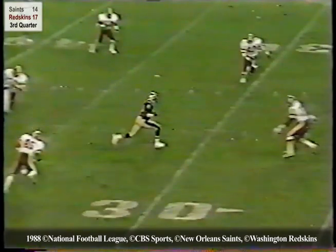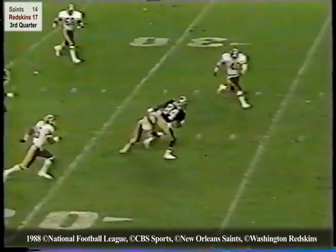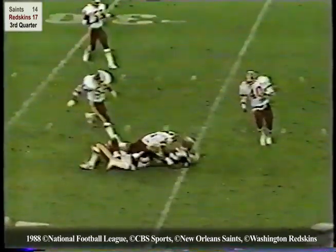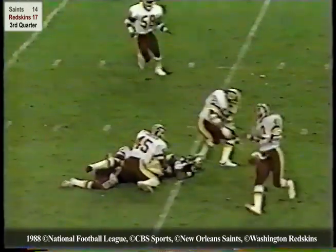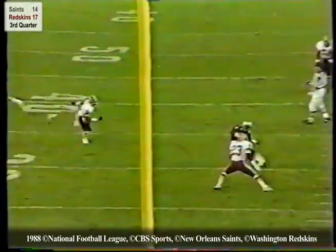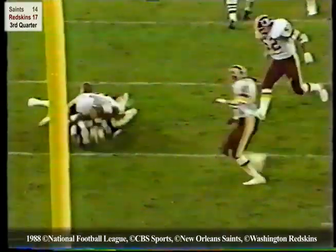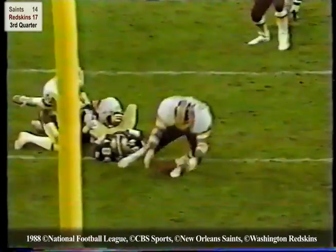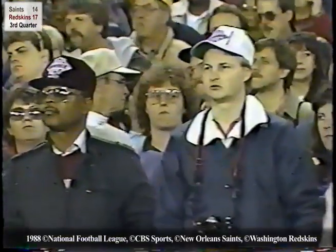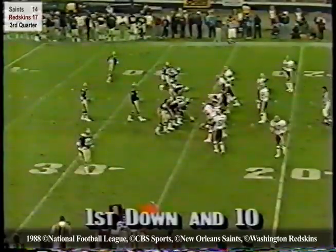That was an interesting play. Wilburn again was up there in rotation. He fell down, and Eric Martin was able to come to the inside. But watch Wilburn again go in there finishing off the play. The referee blew the whistle before he got there. Now you're going to say he blew the whistle, then it should be a late hit. But he just stuck his helmet in there and knocked it out of there. Martin, six catches for 97 yards and one touchdown.